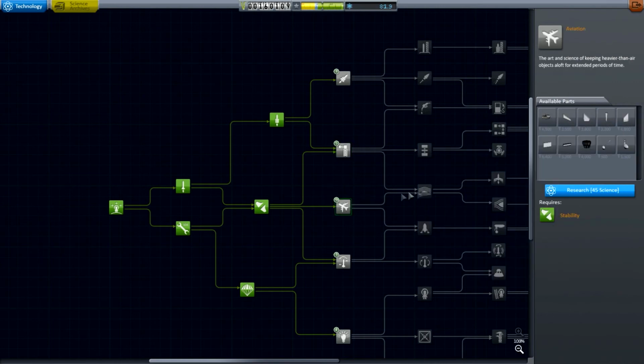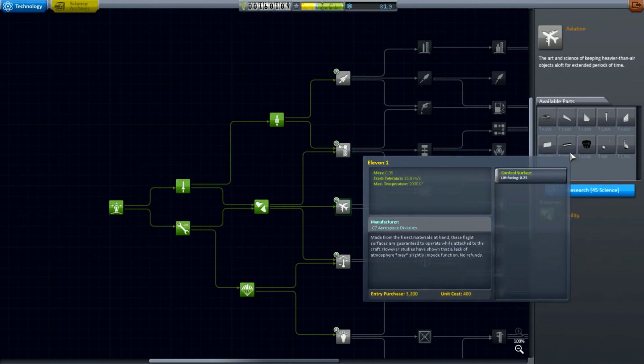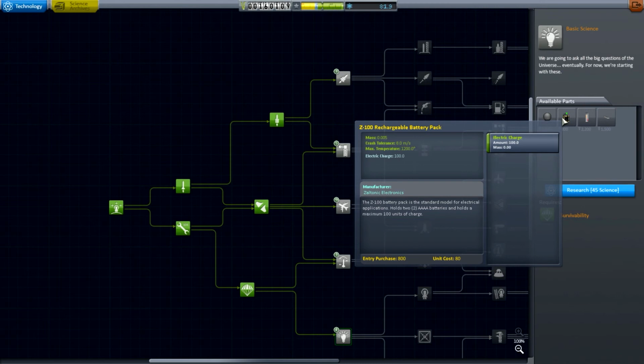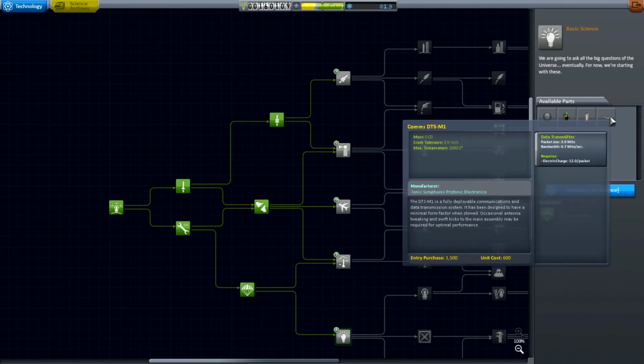Not super important. There's a whole aviation section. I have not really played around too much with the aviation, other than to know that I'm terrible at it, which will make for some very entertaining videos in the future. Flight control is still on the aviation, and we've got basic science, which has a very cool thing, the Stayputnik. This is an unmanned command center. So we need batteries, which we happen to have here, and we need solar panels, ideally, which are going to be a little bit later on.